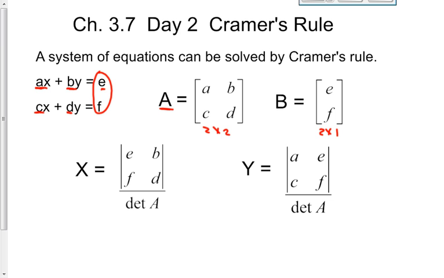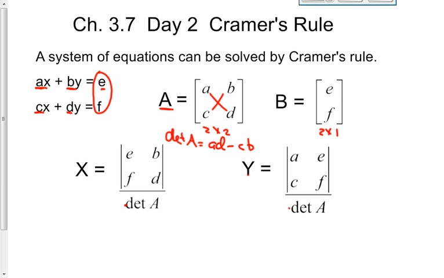After we get our A matrix done, the first thing you want to do is find the determinant of that A matrix. Now remember we talked about determinants. Multiply down the diagonal, A times D, minus, multiply up the diagonal, C times B. This is going to give you a one-number answer. We're going to use that number twice. We're going to use that when we solve for x. That value will be down here in the denominator of our fraction. And we will also use that same number when we solve for y. It's going to be down here in the denominator when we solve for y.